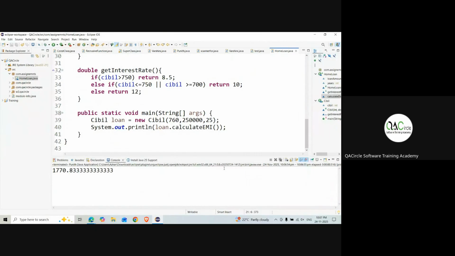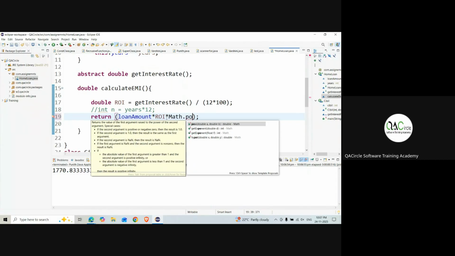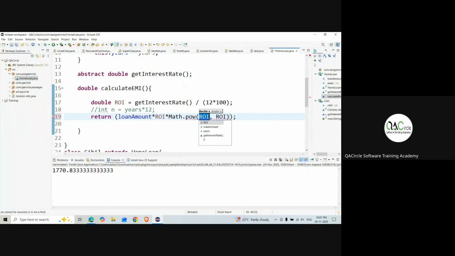Loan amount. We have to calculate the EMI. This is per how many years? So we have to modify this formula. What exactly are we returning? Let me Google it. It is saying star into. Okay, there is a formula even I don't know. Let's see. Let us calculate. It is saying math dot pow, I'll explain later. When you put math, math is a class. Okay, go inside declaration.